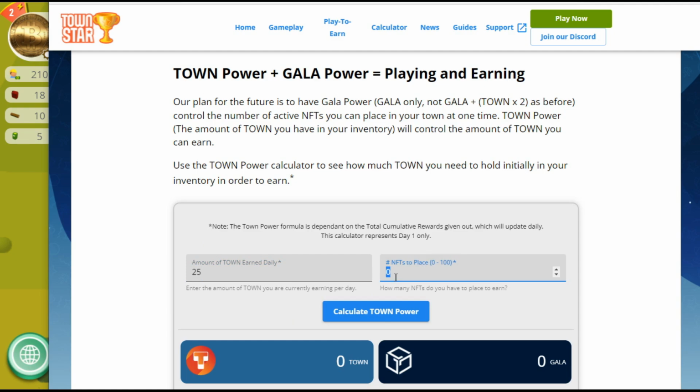And NFTs to place, let's say 2, because that's all I can earn on, because I'm only at a level 2. If we calculate that, I have to hold a minimum of 65 town coin to earn my full amount. If I've got, say, 64 town coin, I will not earn my 25. I will probably only get paid on 1 NFT, or I might get paid less. I might get paid 20 town coin because I do not hold the full 65. And this is the idea, to essentially limit how much those top earners are earning.